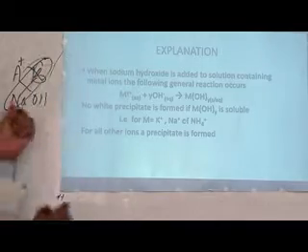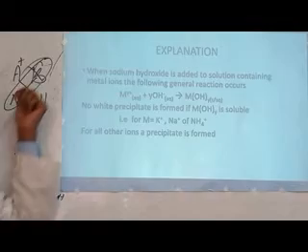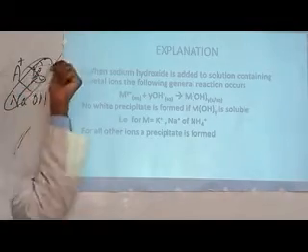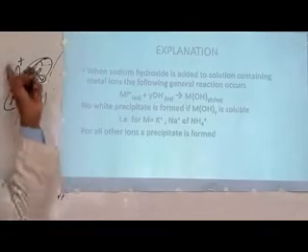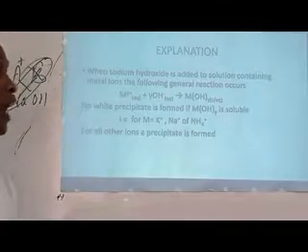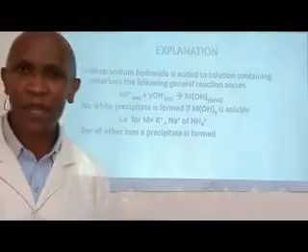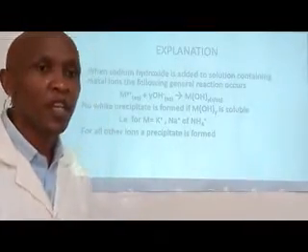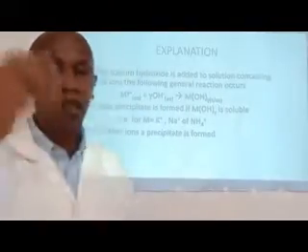Now you realize that all sodium salts are soluble. So if NaB is formed, you will not see anything because it is obviously aqueous. But then the AOH can either be solid or aqueous. If it is aqueous, then there will be no white precipitate. So when you add sodium hydroxide to a solution that contains some cations, there are two things that you can have that can be seen. You may get a precipitate or you may not get any white precipitate.